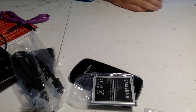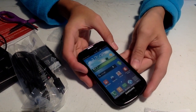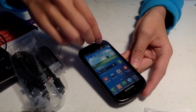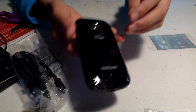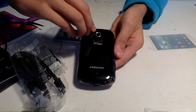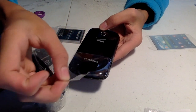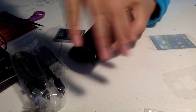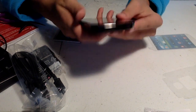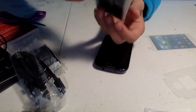Okay, let's put it to the side and take a look at the phone. Let's peel the plastic off the phone. Ooh, nice. And for the back, oops, struggle. There we go. So, it's a pretty nice weight. I like that. So let's pop out the battery.